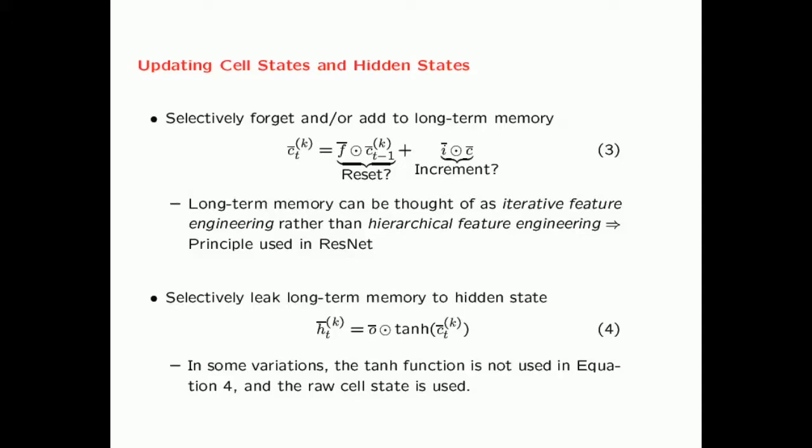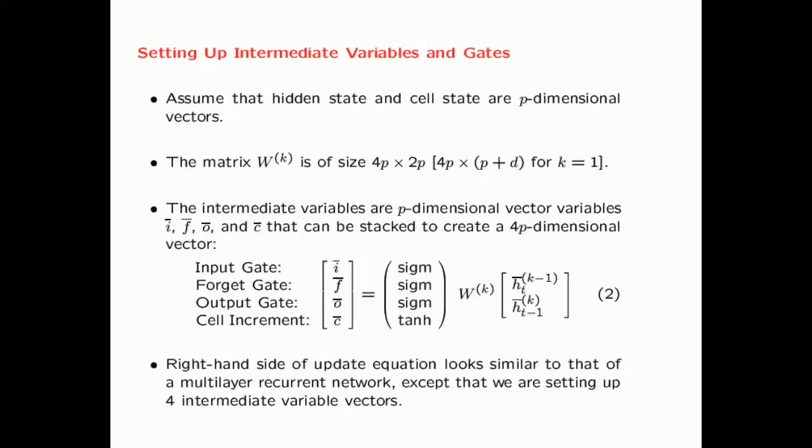But here you have analog gates. So the values of f are typically between 0 and 1, and you're copying a portion of them. But then there's also an increment portion to this update. So if you look at equation 3, the second part of it is the element-wise multiplication of the input vector with C. Now the C also was set up in the previous slide. If you look at equation 2, you have the cell increment C right at the very bottom on the left of equation 2. This was set up, and note that here a tanh function was applied. So the cell increment can be anywhere between -1 and 1.